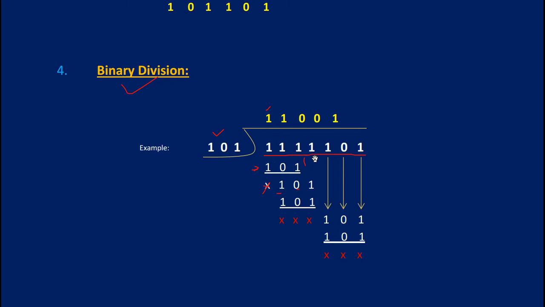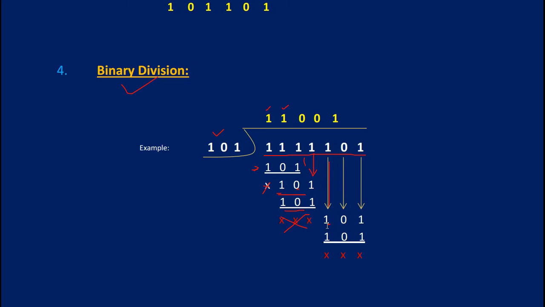Now the next digit will come down here. Now the value will become 101. Take the table of 101 again. That will go one time again and we write 101 here. These three and these three are the same, so there will be nothing in the remainder. Now just write the value here, that is 1.